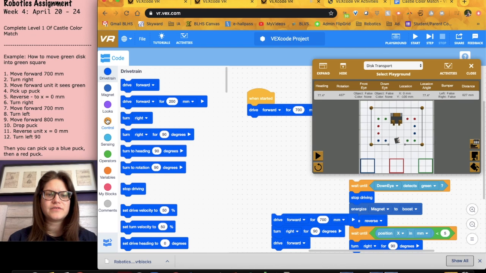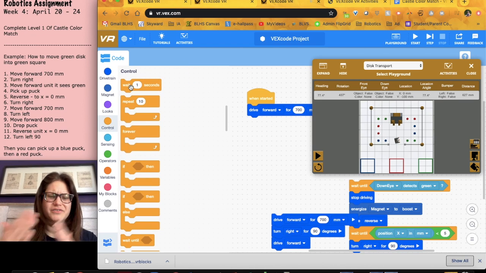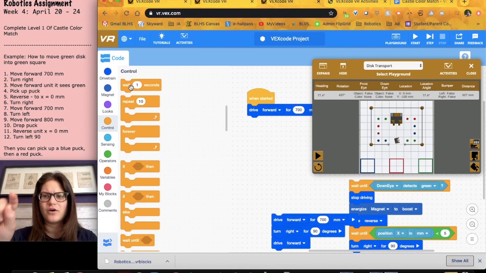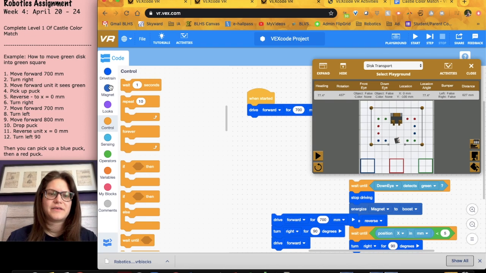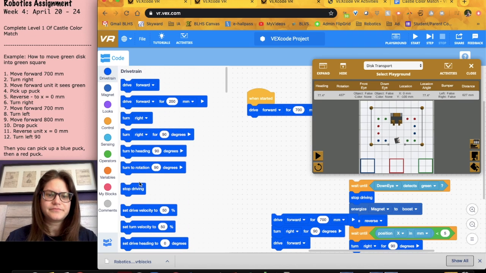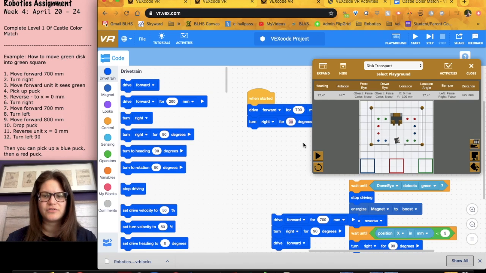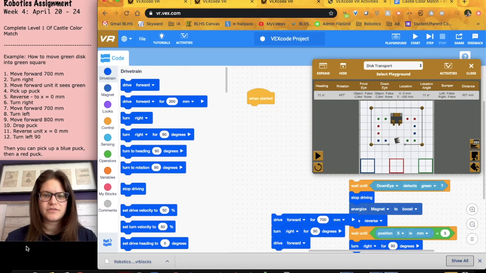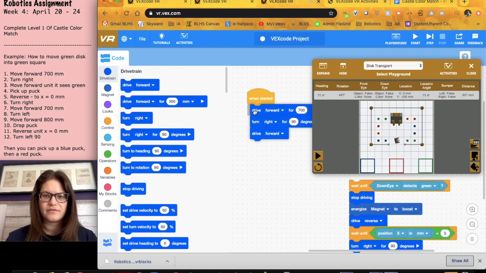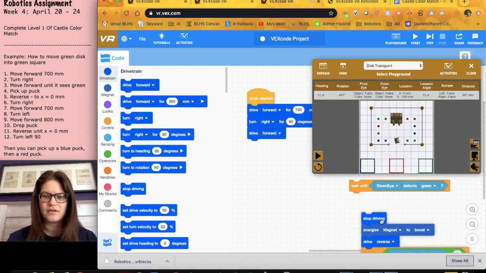What you can do is come down to control and wait for a certain amount of time, but then you have to figure out how much time it takes. Let's not mess with that. Let's just have it turn right for 90 degrees. Boom. Easy peasy. You can specify however many degrees you want, but we really just need it to turn for 90 degrees. And then we want it to go forward after that. So I'm going to just delete that because I already have this piece here.